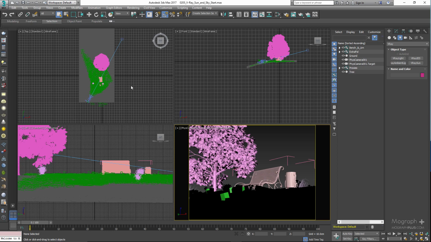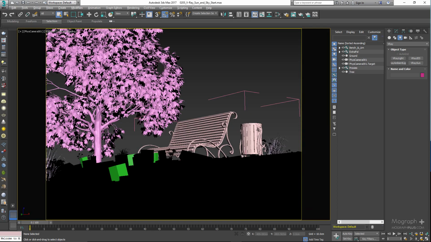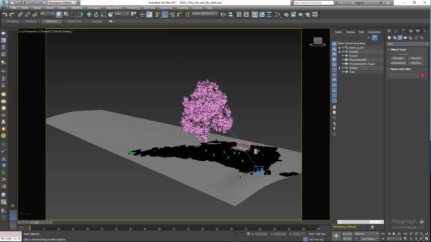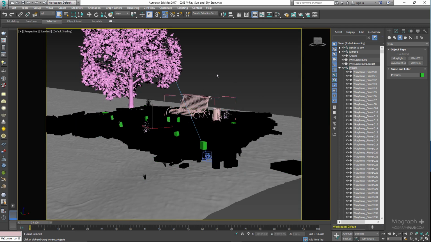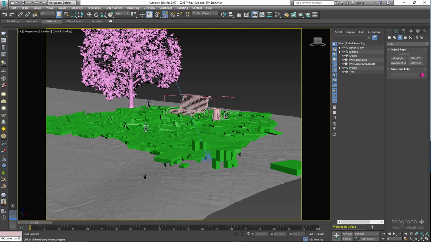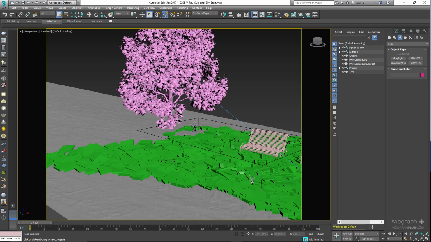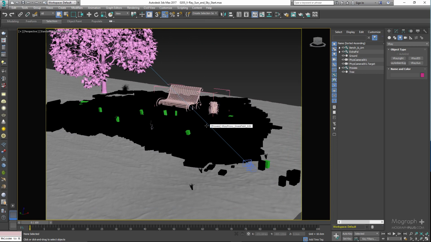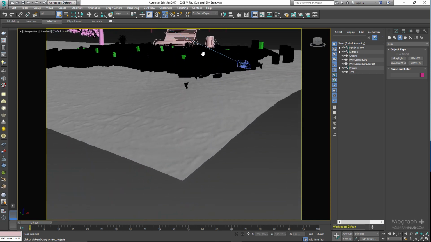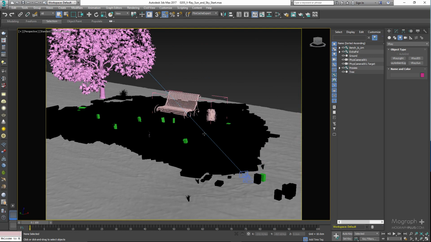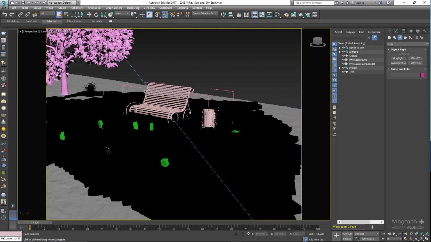As always, let me walk you through what we have in the scene. We have this tree, this bench, and hundreds of V-Ray proxies, which we'll be discussing later on, including how to create V-Ray proxies and what a V-Ray proxy is. But basically, right now they are representing a very beautiful grass field in the scene. A V-Ray proxy basically imports geometry from an external mesh at render time. So the geometry is not present in the 3ds Max scene and does not take up any resources. Now, that's an interesting topic for another lesson, and also we have this 3ds Max physical camera.